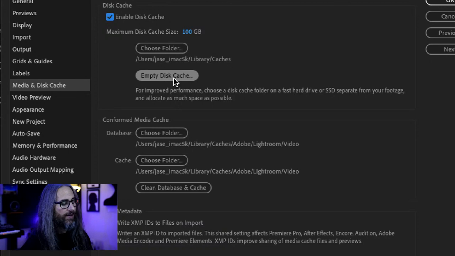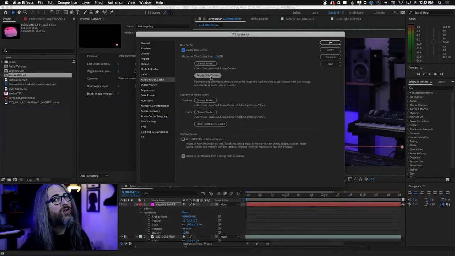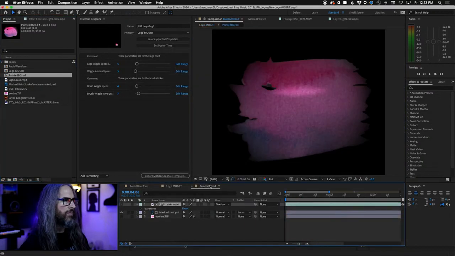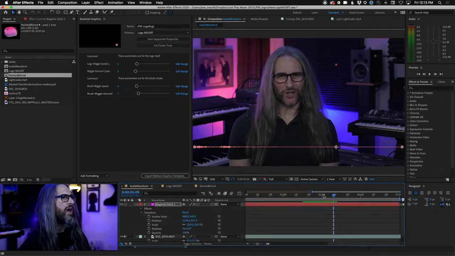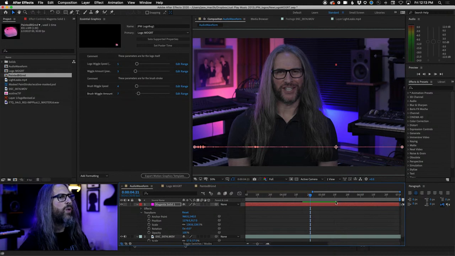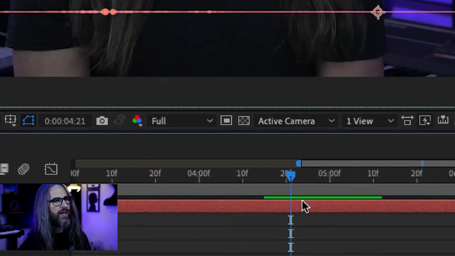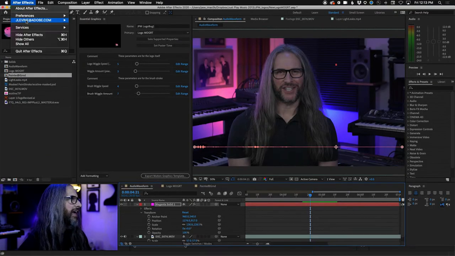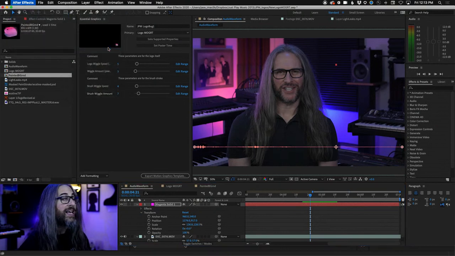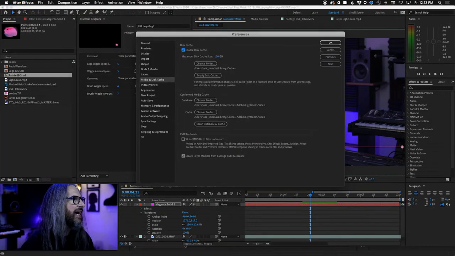My point is, again, if you want to empty this disk cache, now this is another example of After Effects. Whenever you see, let me see if any of my timelines here have it. It appears that they don't. Nothing is cached here. Okay. When you see the blue line in After Effects, that's using your global performance cache. So that's where it's caching frames, which it stores on disk. Those very frames, which again enable instantaneous playback of your comps, are stored here.